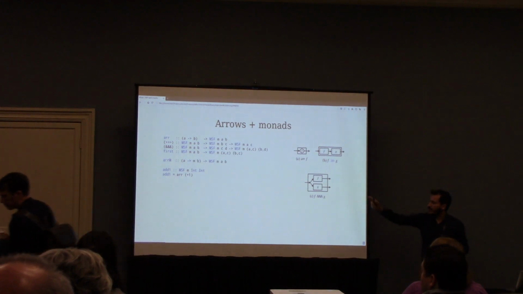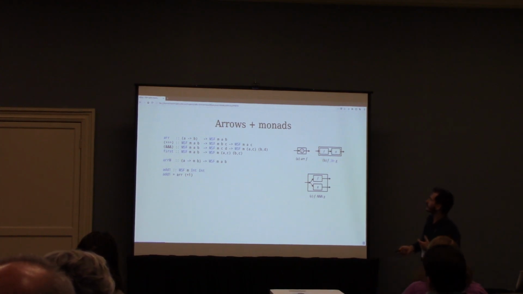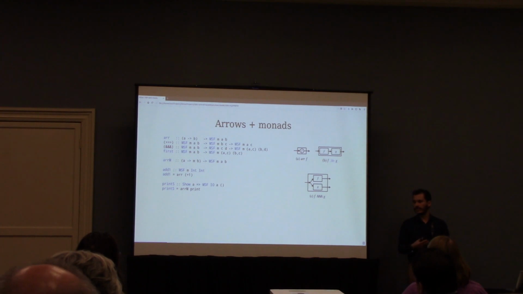Just one example: if you want to add one unit to an input stream that you get, all you need to do is lift the function plus one. I don't know how much you can see. Yeah, it's fine. You just need to lift the function plus one. And you could have a function with side effects that just prints every input sample to the output. And then when you put them together, you're saying that the monad of the first one is the ideal one.